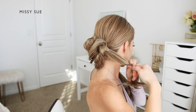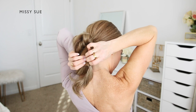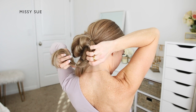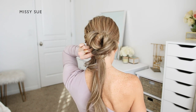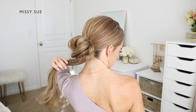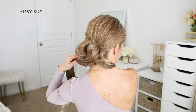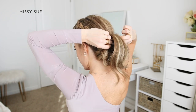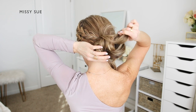I'm going to take the shorter ends sticking out from the two pinned sections, combine them together, and repeat the same process — wrapping a clear elastic band over the hair a few inches down, creating a gap above the elastic, and flipping the ends through the gap so the two sections are twisted. I'm going to take this new section and wrap it underneath the bun towards the left side, then tuck the elastic band under and pin the sections against my head on the left side of the bun using bobby pins.